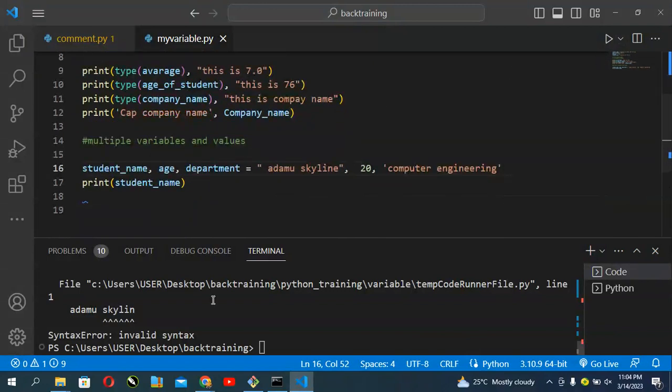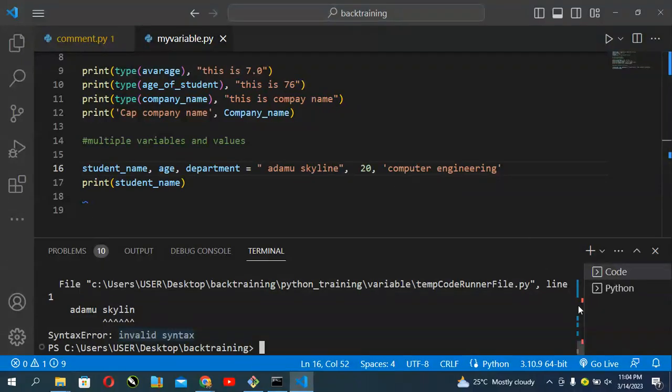You're telling us invalid syntax, which means that we used a syntax that is not an accepted pattern, a pattern that is not acceptable.